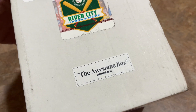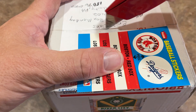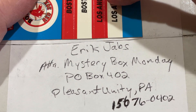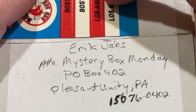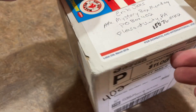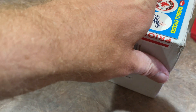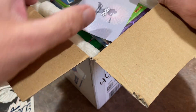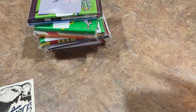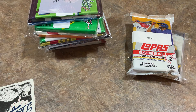From Glass City, we now go to River City. It's called the Awesome Box. By the way, if you have a product you're selling on eBay, Facebook, Instagram, or in your card store and you'd like us to check it out, you can send it to: Jabs Family, attention Mystery Box Monday, PO Box 402, Pleasant Unity PA 15676, and I will feature it on an upcoming edition. Now we do have a dozen boxes, so we'll do some today and some next week. There's a Hobby Jumbo pack in there — that's pretty awesome.